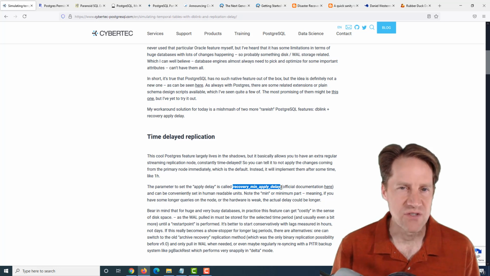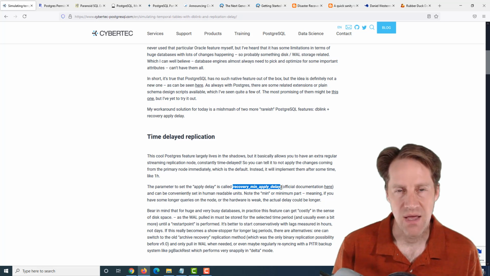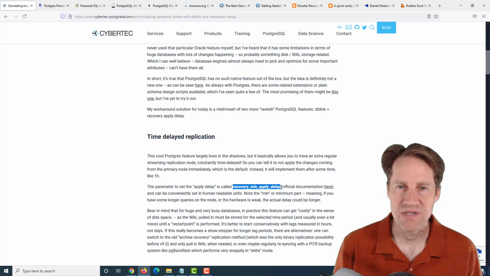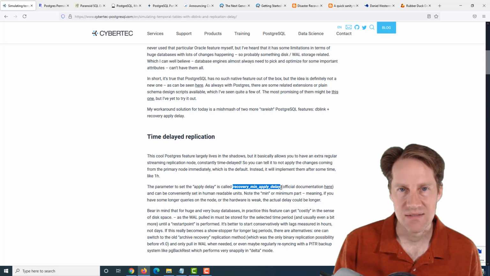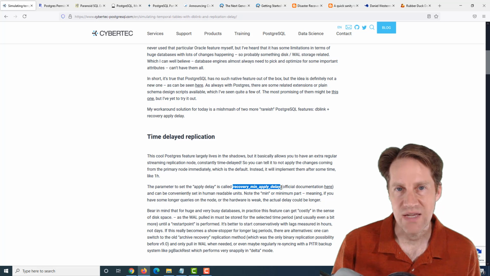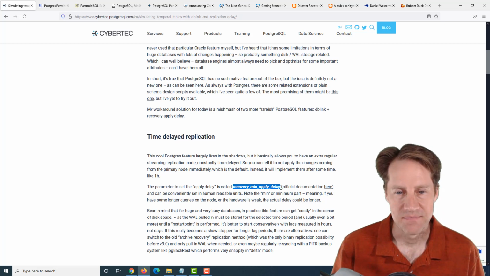So this is a great feature for recovering data if you have a replica that is a couple of hours delayed. Even if you have a primary database with multiple replicas, what happens if you accidentally drop a table or accidentally delete some data with a delete statement? Well, if you have a large database, it's going to take a while to do a full restore, a point-in-time recovery up to that point. But if you had something a little bit delayed, perhaps you could go into that delayed copy and pull out the data you needed to reinsert. So it's a very interesting feature for specific use cases.